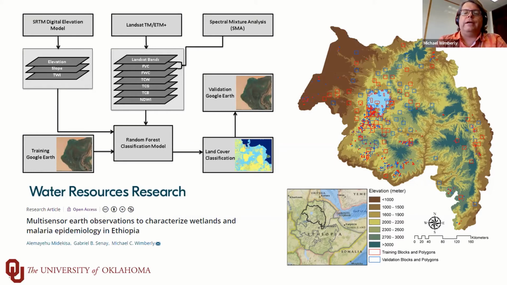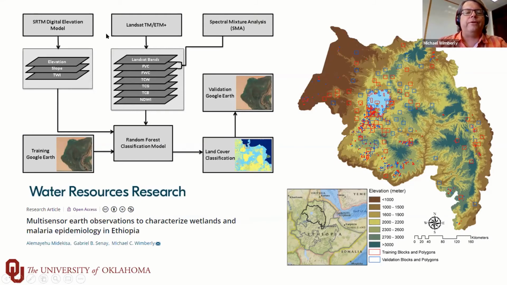So we did a study where we collected, and this was my PhD student, Alamayu Medeksa. He collected a lot of training data at some of the sites that are highlighted in the map on the right. And he went through kind of a standard land cover classification process where he collected his training data.